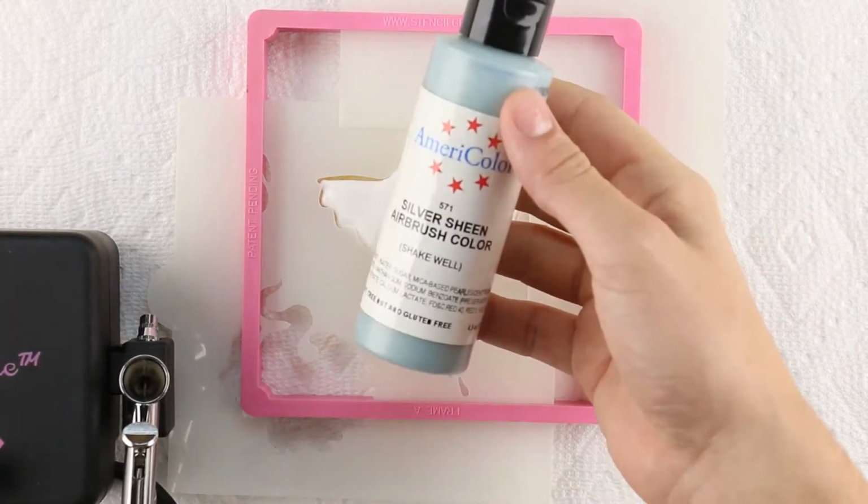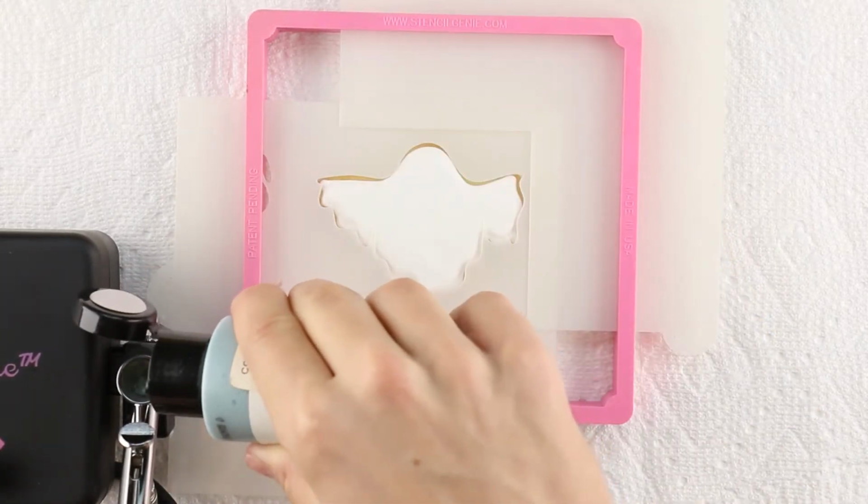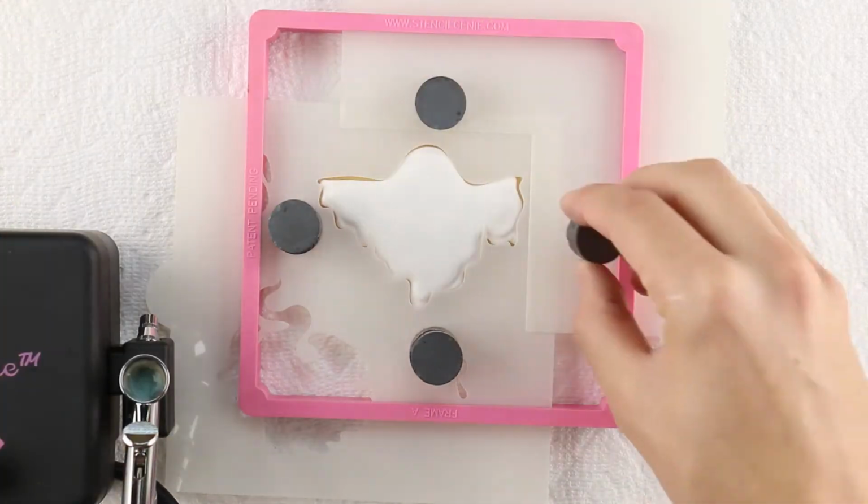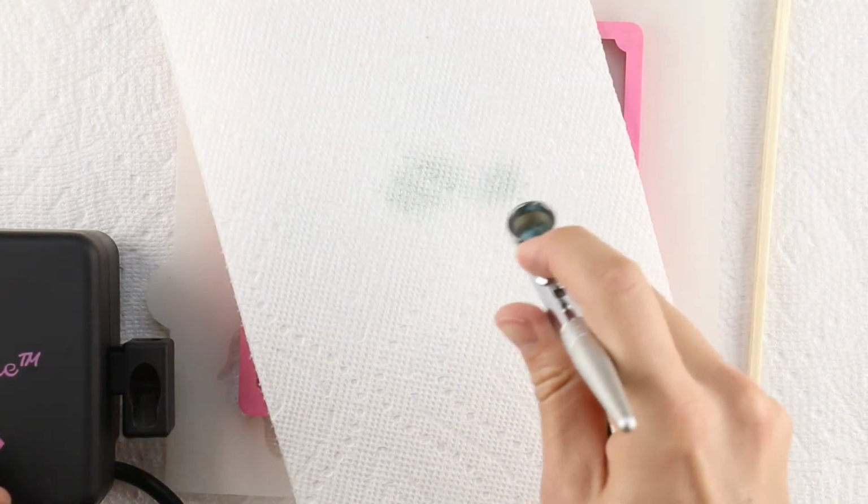Plug in your Air Genie airbrush and fill it with silver Amerimist airbrush food coloring. Place cookie magnets around the outside of the design to hold it flat. Test out the airbrush food coloring on a piece of paper towel to adjust the airflow.